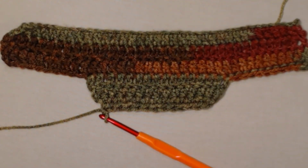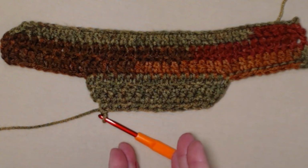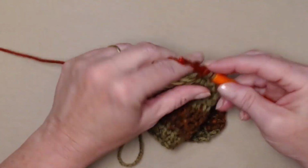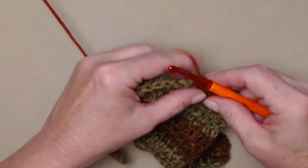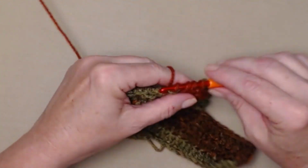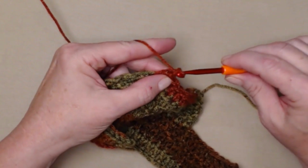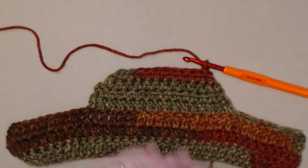And so now we're going to continue to repeat this row, which is row 6, until it comes down to where we only have 2 stitches. We'll continue to stitch our 2 half double crochets together at the beginning of our row. We'll stitch 1 half double crochet in each of the stitches across until we reach those last 2 stitches. And then we'll stitch those last 2 stitches together. Half double crochet together, or half double crochet decrease. Chain 1, turn, and repeat until you get all the way down to where you only have 2 half double crochet stitches left.